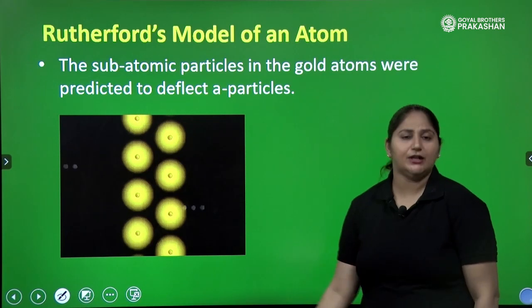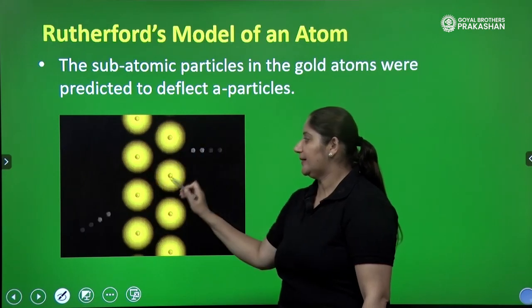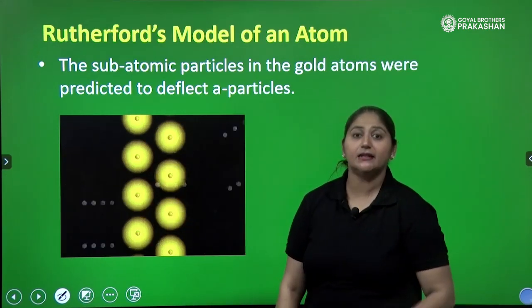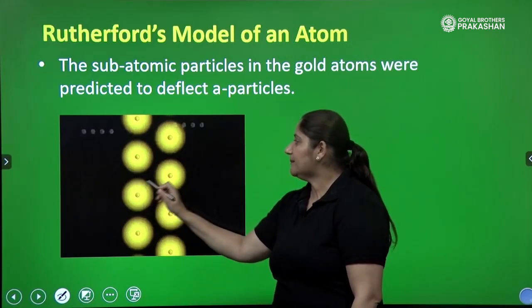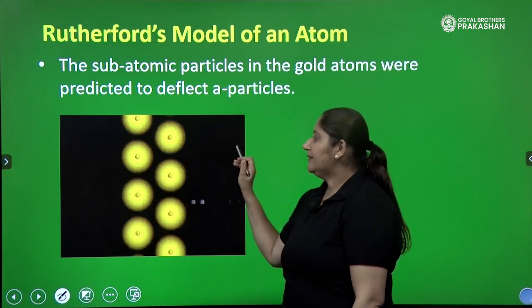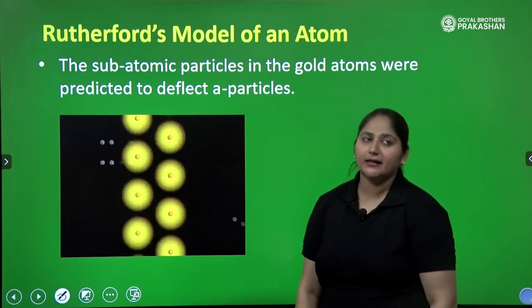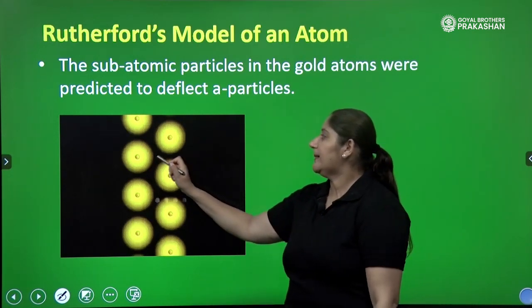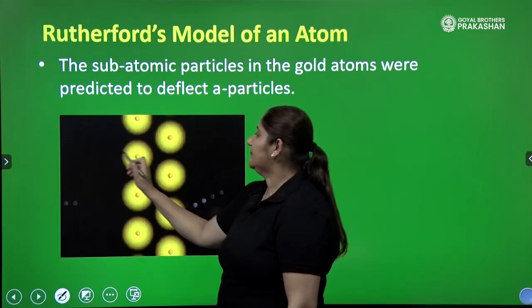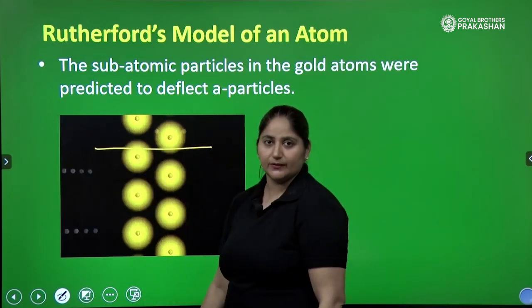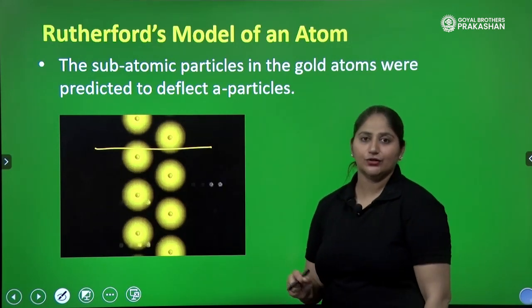This is the simulation of the gold foil experiment, where you will see the atoms of the gold foil, and see what is happening. Very clearly, you will find that a few of them are just passing, a few are passing by some angles, and a few are actually returning back. So few alpha particles are returning back, few are passing by small and large angles, and few are just passing through it. How is it possible that rays can pass through it? Let's understand the observations and conclusions.